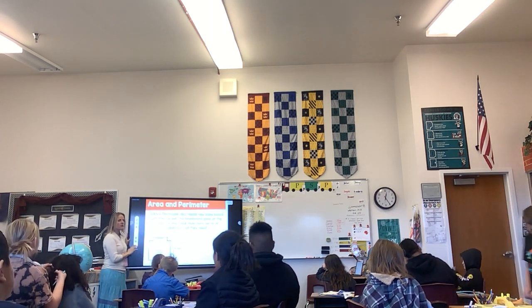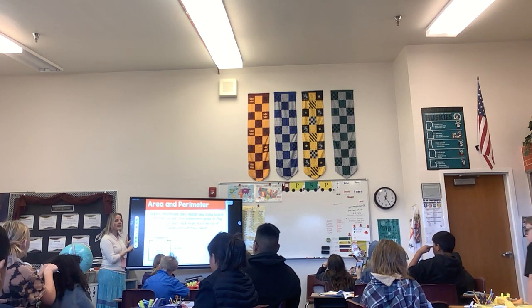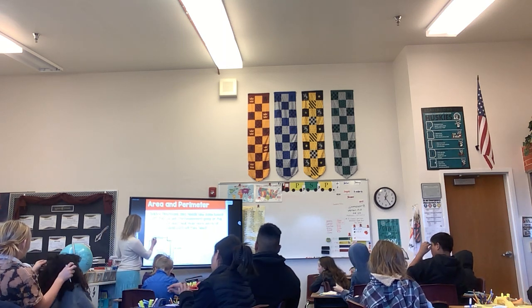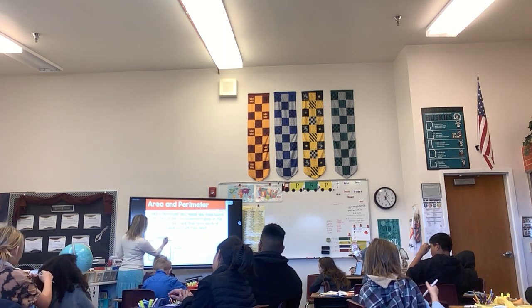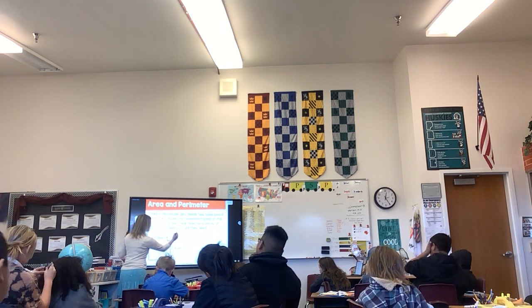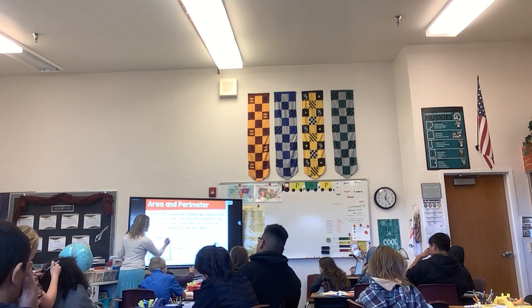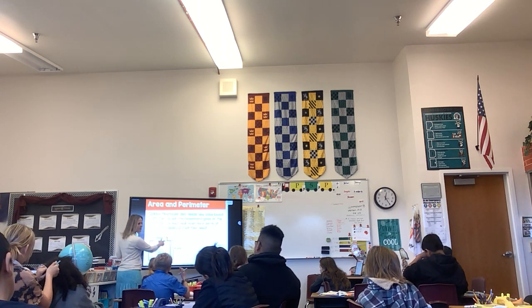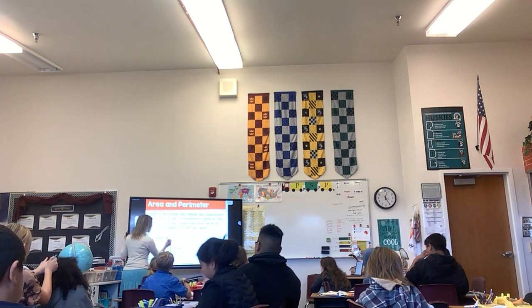Okay, pay close attention. You guys are going to do each of this for an exit ticket today, and we're going to work on this at the table. Okay, here is one side, 6 yards. So we're going to do 6 plus one side. How much is this over here? What side? What is this? 1. Go ahead and write this down. 6 plus 1.